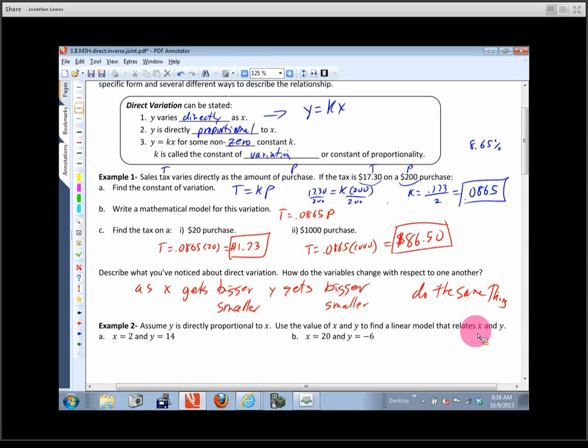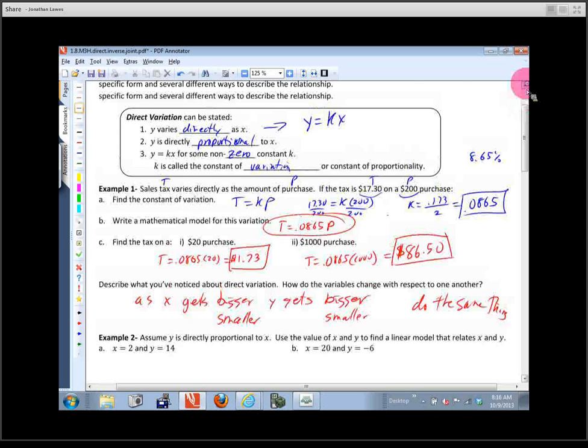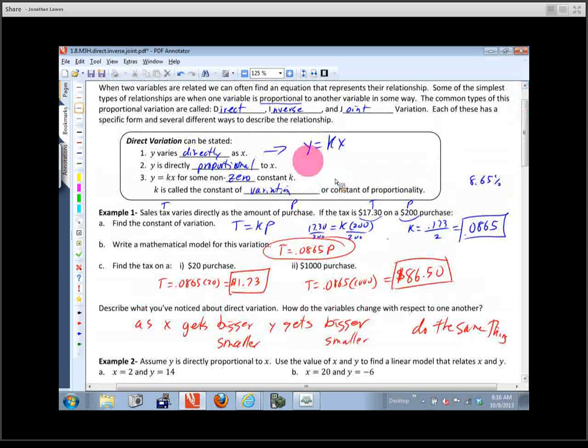Okay, excellent question. What if we graphed something like this? Let's take a look at this right here. I could represent it with y's and x. I'd have to say y represents tax. I'd want to declare the variables, and say that x represents the purchase price. Or I could label this as the p-axis and the t-axis if I wanted to.